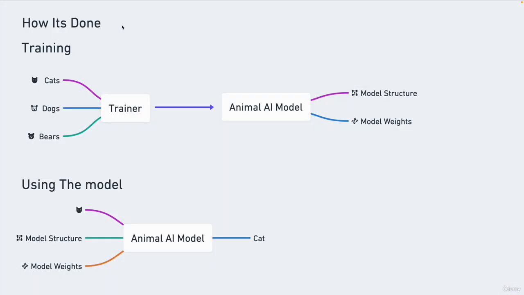Now, in order to generate these, we have a phase known as the training phase, which is similar to when we try to learn new things. Let's take the example of a simple animal detector. In this phase, firstly, we collect a lot of examples of what we are trying to teach the model. We get pictures of cats, dogs, bears, etc. and label each image what it is. We run it through the training phase over a period of time and generate the model structure and the model weights. It's very important to make sure that you label things correctly or the model might get very wrong ideas.